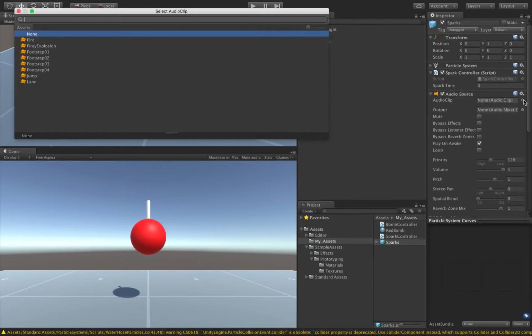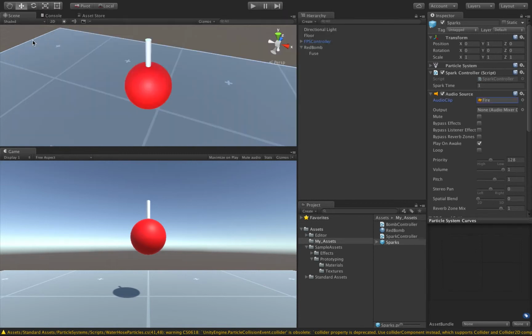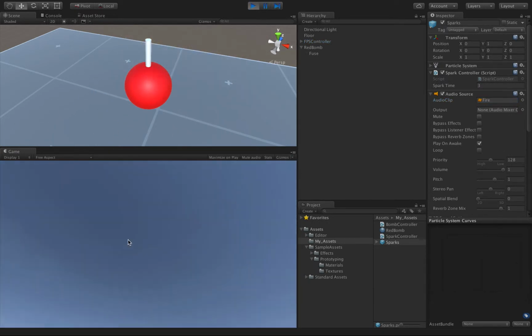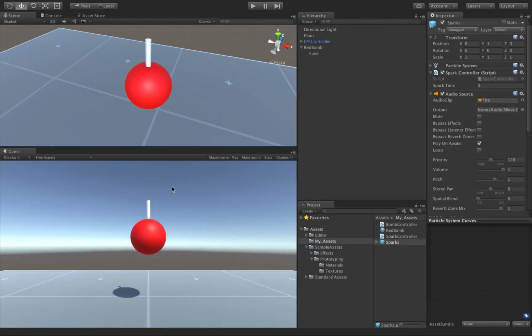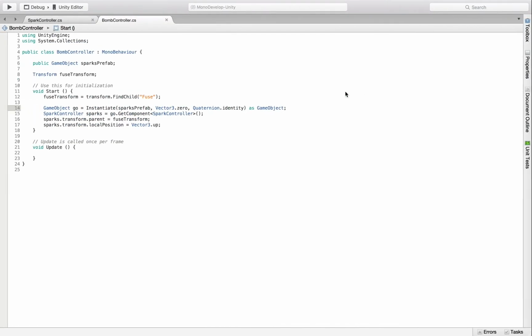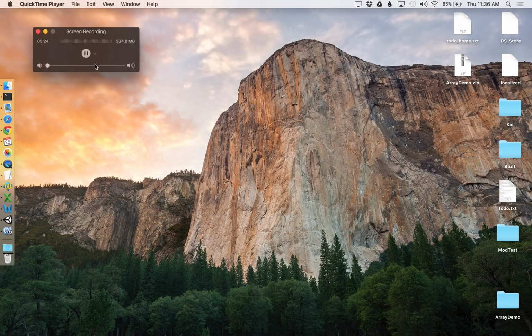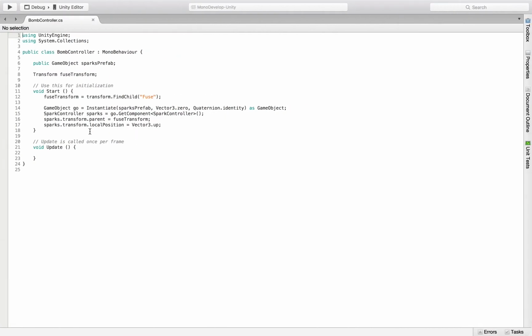And we did some importing earlier. We want fire. So now while they are lit, the sparks should make a fire sound. It's kind of not the perfect fire sound, but whatever. It'll tell the player later that there's a bomb nearby and to freak out and run away. So that's good. Sweet. Our red bomb creates sparks, and the sparks slide to the bottom. Not sure why that happened. Okay. MonoDevelop happy again.